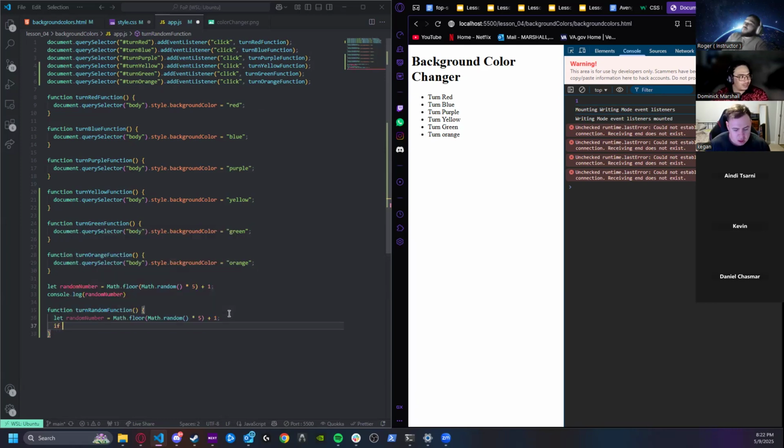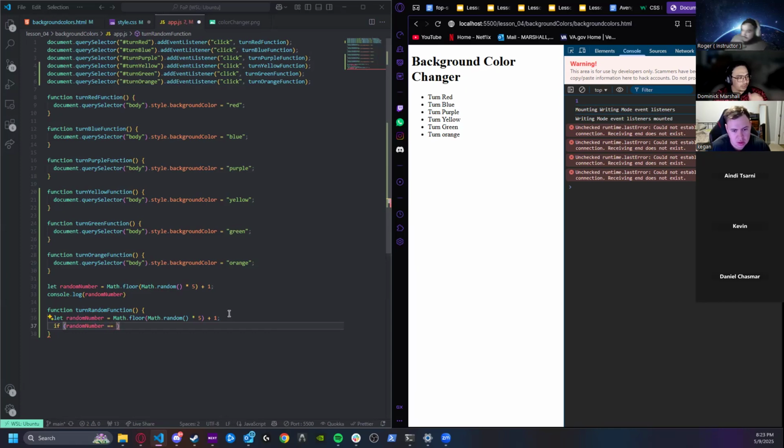You're going to start off with the if statement. When we do if statements, you want to wrap the condition in parentheses, which is unlike Python. Python doesn't need this. Here you're going to do your condition check: if random number is equal to, and then we check for 1.